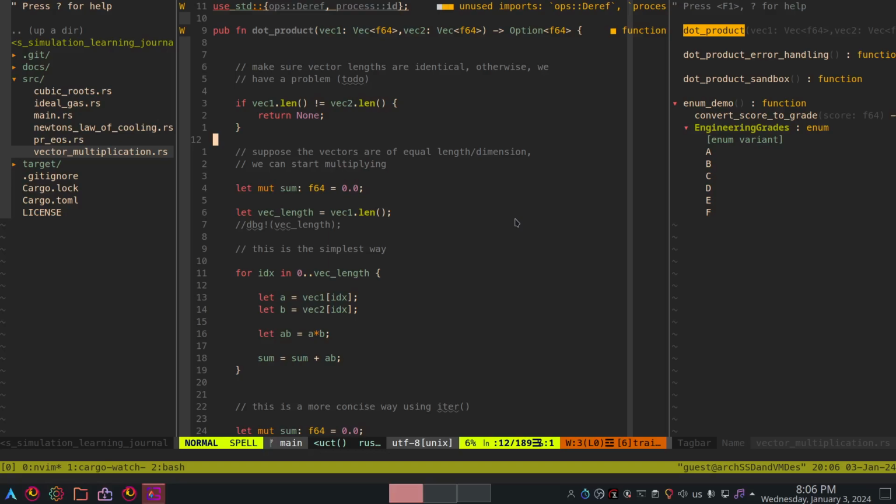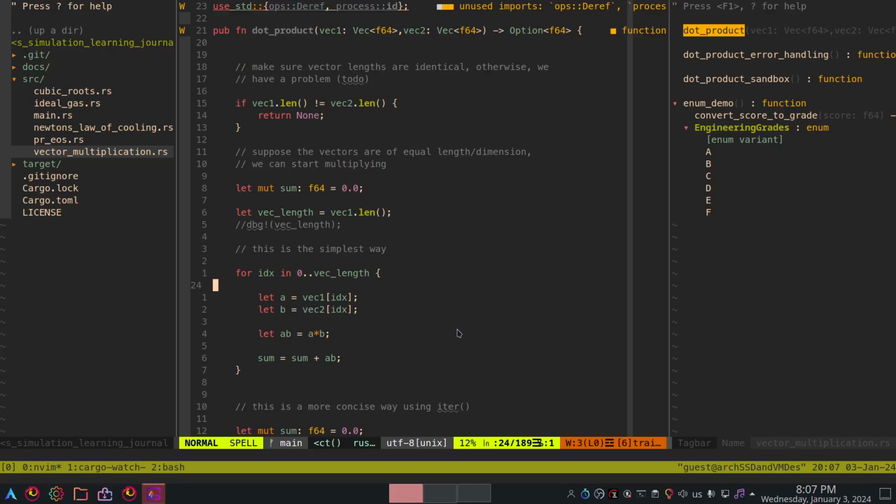It means that, depending on what vectors I supply, vector 1 and vector 2, if the vectors are of different length or there's something wrong with one of those vectors, then we cannot have a valid result. In that case, the last time we returned the none variant of the option enum, meaning it's like a null value. So the option enum is one way of explicitly stating that our results may not always be valid.